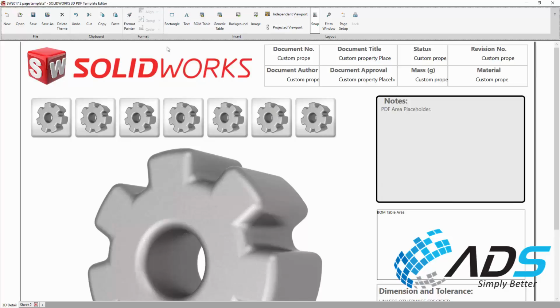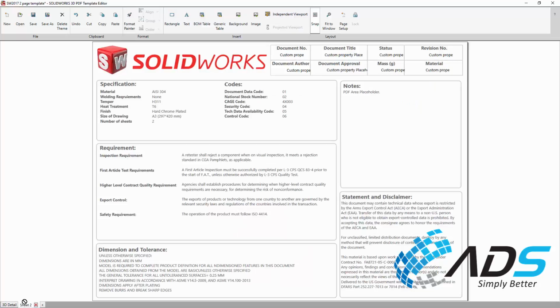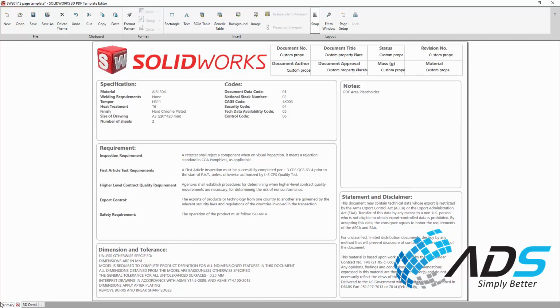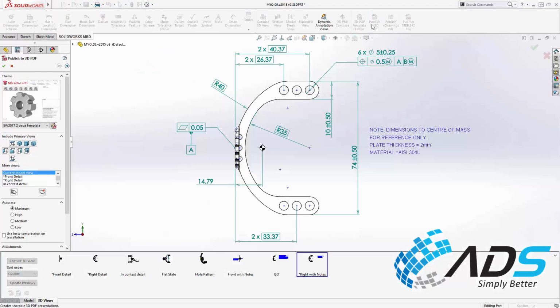Previously, any sheet containing the primary 3D view had to be the front sheet. You can now reorder sheets, for example making this information sheet page 1. You can now rename PDF sheets to help identify content. So we've seen how Template Editor in SOLIDWORKS 2017 will save time and effort in creating great looking 3D PDFs for anyone to view. Let's turn our attention to the publishing of PDFs in more detail.